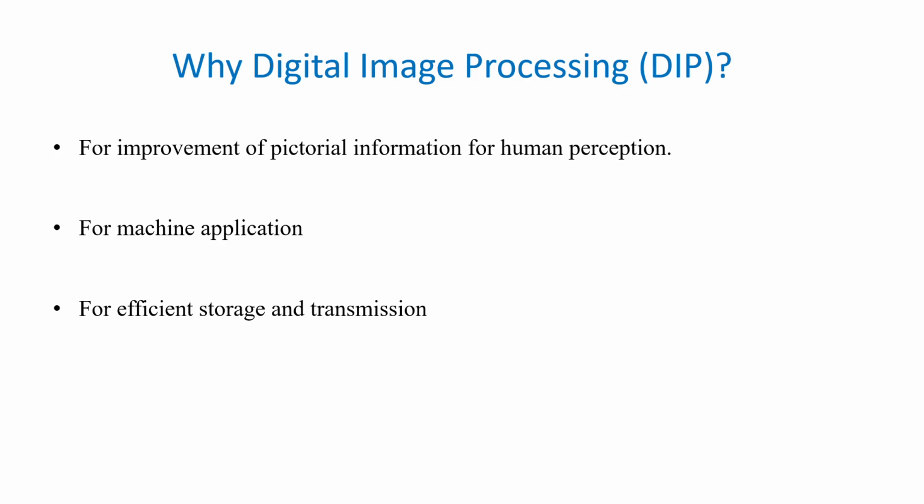The next one is for machine application. That's where we get the name machine vision or computer vision. Suppose you have manufactured hundreds of PCBs. How do you know the PCB manufacturing is perfect? Can you verify it just by looking at it directly with your eyes? No, because it is very small, correct? So what do you do? You take an X-ray of the PCB and compare it, and then you can find the defects, whether the manufacturing was proper or is there any defect in the manufacturing.